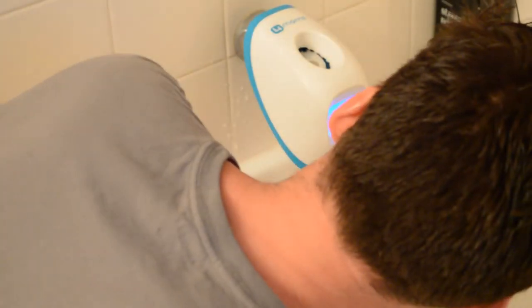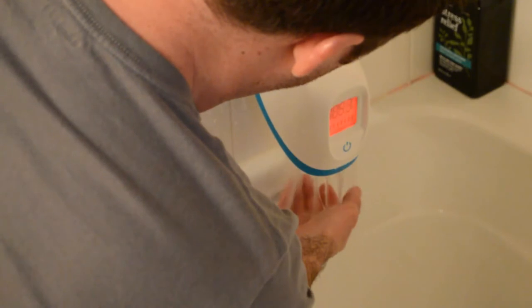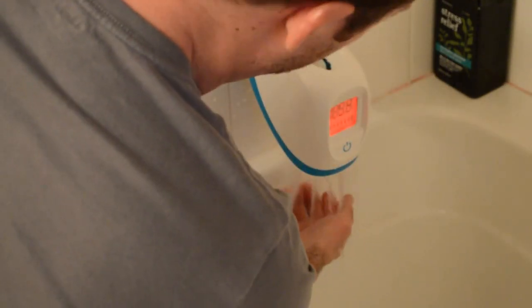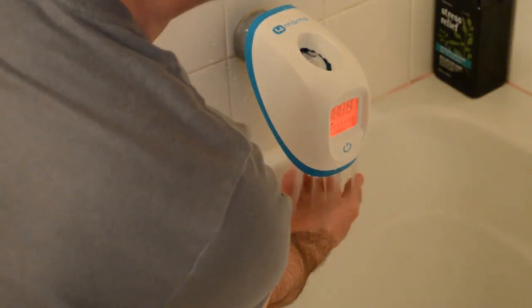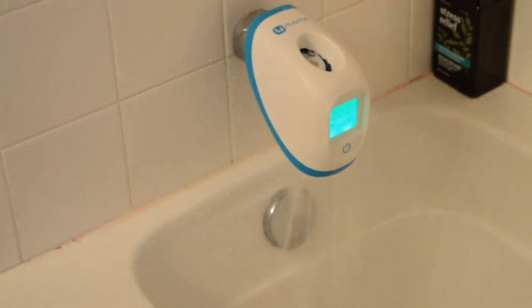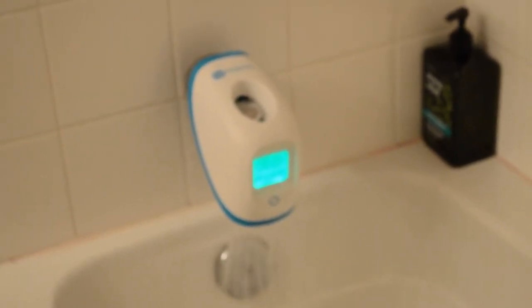So I'm going to turn it on now. Here we go. What is the temperature? It says 74.3. Temperature is rising, you can see it. Get it in the comfort zone — now it's too hot. You can hear that beep. Let me turn it down a bit. It's funny where I like the temperature normally — it's saying it's too hot. Let's lower it a bit. Now we're in the comfort zone. 99.5, which I think is a little bit low. So the temperature gauge is just kind of fluctuating — it's about 96, 97.